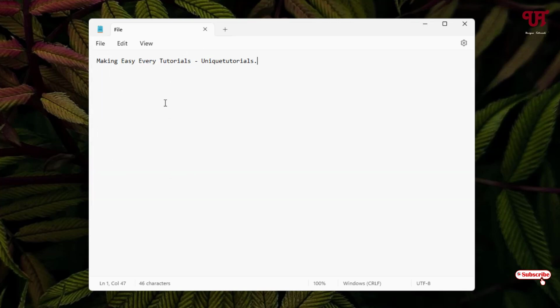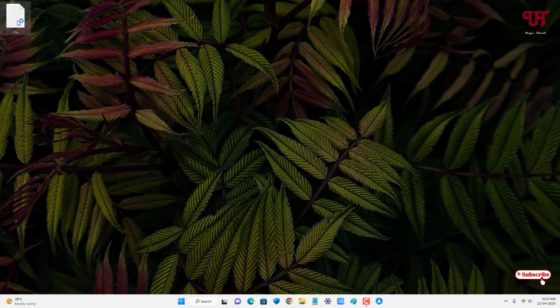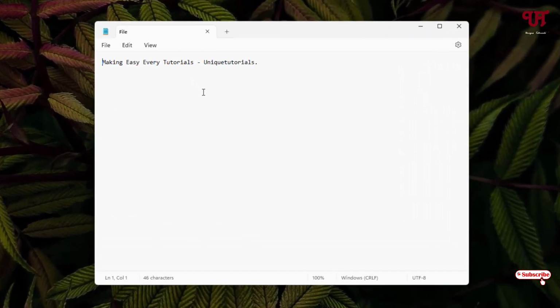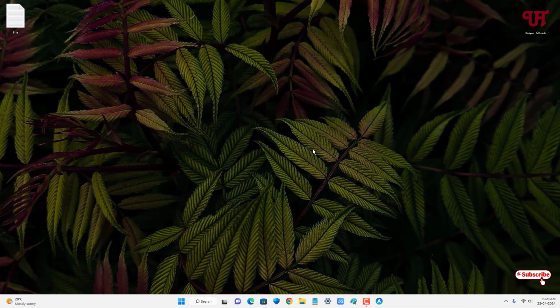So now it's not showing error. So now let us reopen it. And so you can see here, I'm able to save and replace the file after editing. So by using this method, you can easily fix unable to save and replace the file after editing in any Windows computer very easily. So if you never knew about these cool tricks, then you should definitely give it a try.